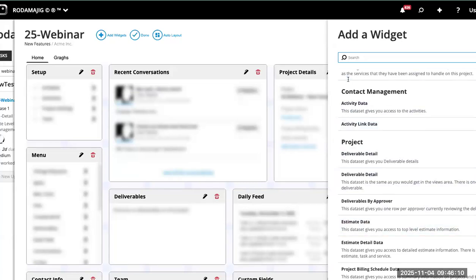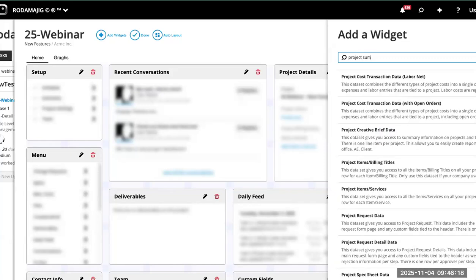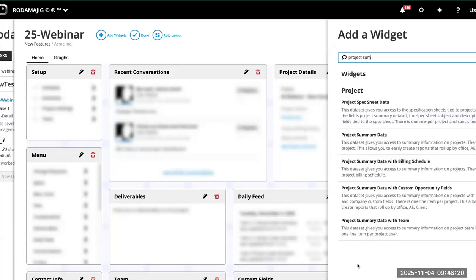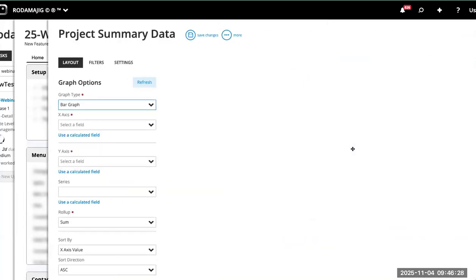The one that I find to be probably the most useful at this point, or easy to use, is the project summary data. So I can type in project summary, and then it kind of filters down to those. So for example, there's project summary data. I'm going to go ahead and click on that, and that opens up the graph for that particular data set.